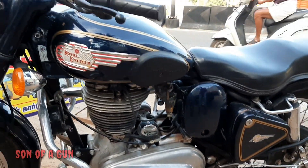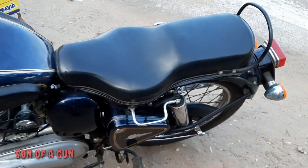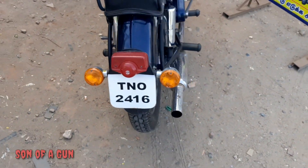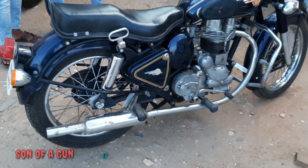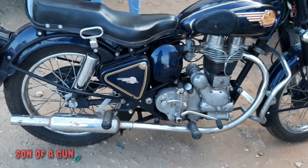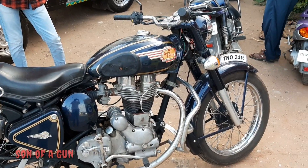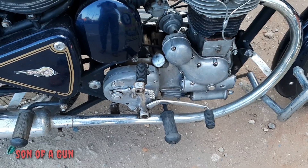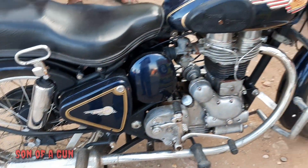So here we are — I've bought the bike and I've just finished with the paperwork. The ride was smooth, just like the gear shift. It has got that grace which only vintage bikes could boast of. I'll be making a detailed review video of the bike shortly, so I'm gonna wind up here and we'll be back with more soon. Stay tuned.